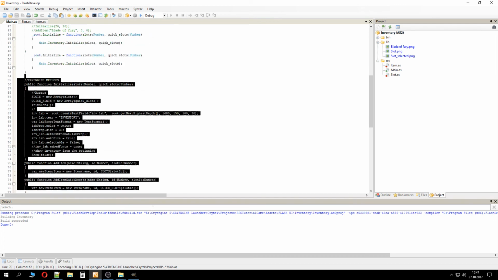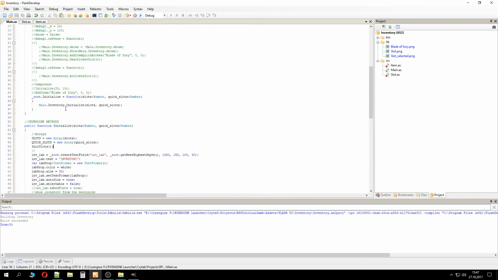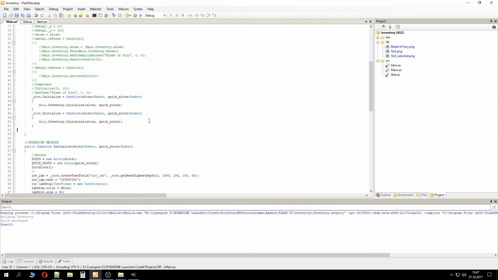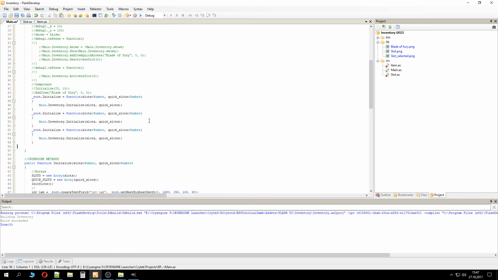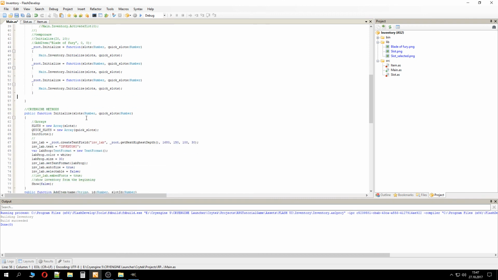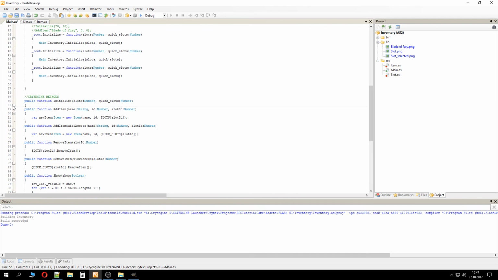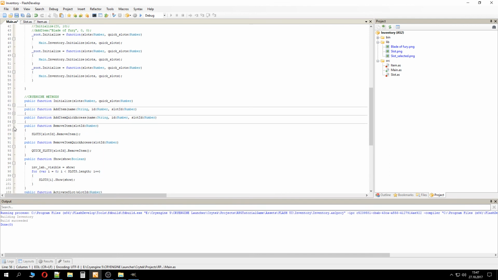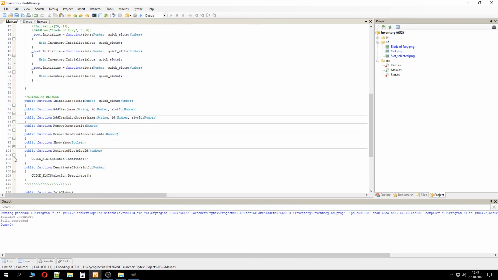We have to expose these methods from Cryengine. We have already one exposed, so we need more. We need all of them. All that we want to use, of course. I'm not sure how many there was, but initialize, it's the first one. Then we have... okay. So initialize the first one.